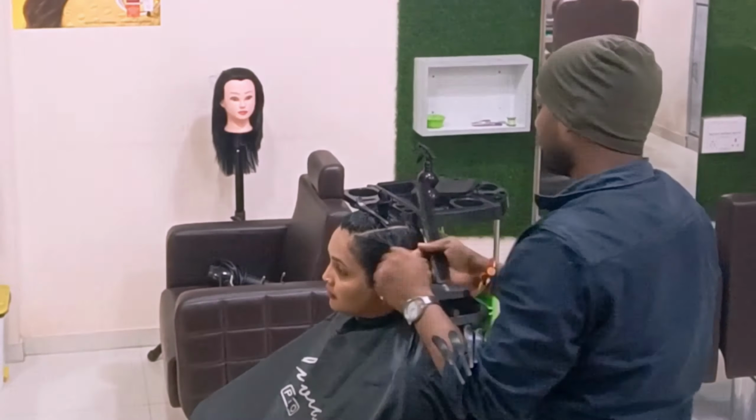So this is the top section we just separated, and this side section we're going to be separating now, and one more section we're just separating.